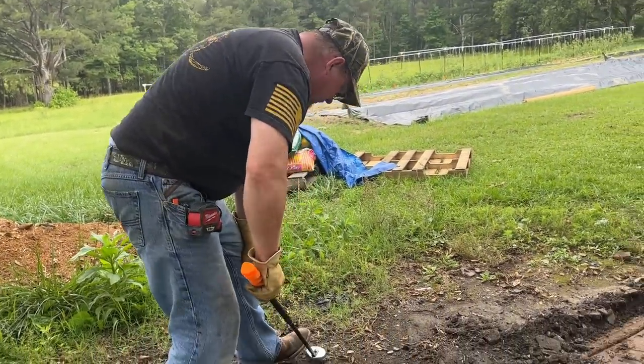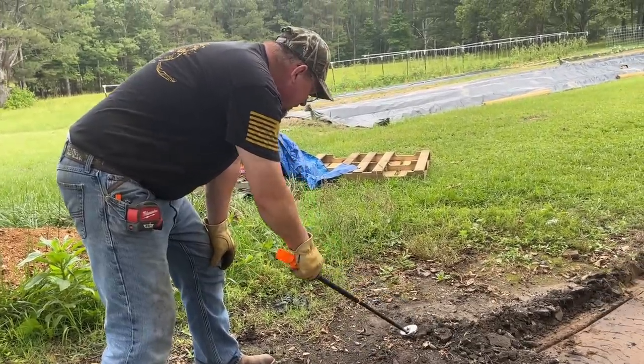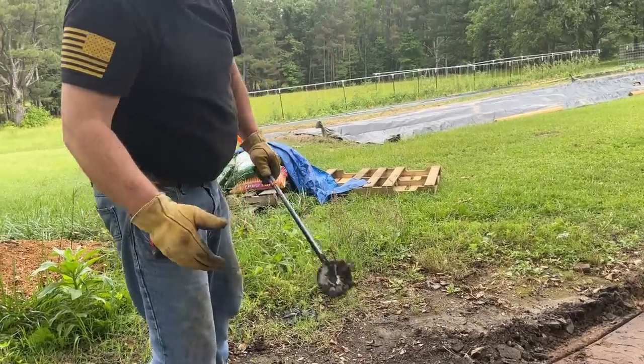And that tractor's on Come On Mountain. That's right. We bought David two new tires. You're welcome, David. You're welcome, David.